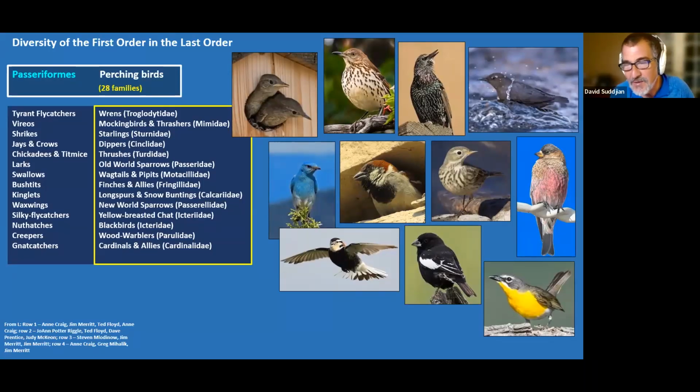There are some other things we call buntings that are in the last group, the cardinals and allies, like our lazuli bunting. And then there's a whole group of Old World buntings that are different yet. So the lark bunting is a good example of how a common name might not reflect the lineage of a bird. All right, so sometimes the common names arrive because of apparent similarities when people name the birds, but there are a lot of different things with the word lark in there. And actually, I'll say a little bit more about that, but we've got the lark bunting representing our New World sparrows, or Passerellidae.